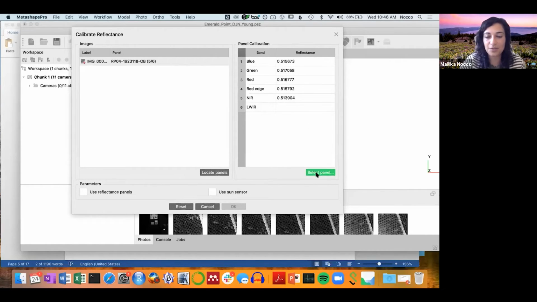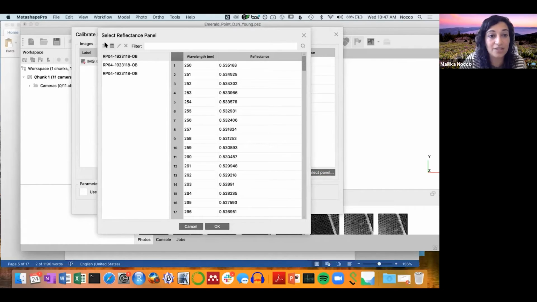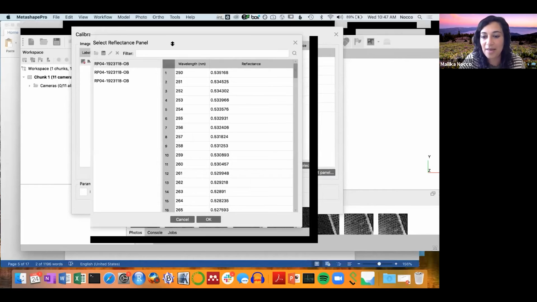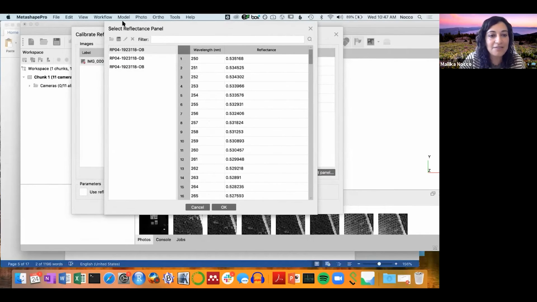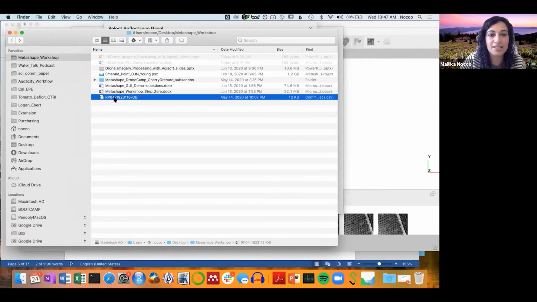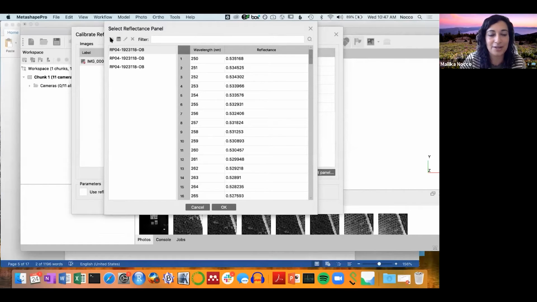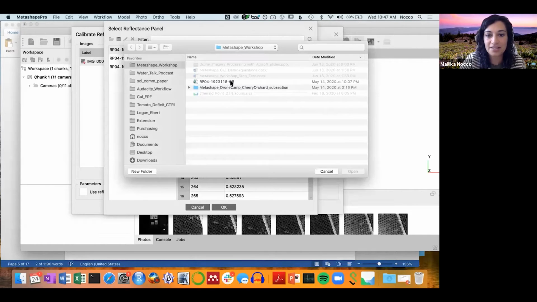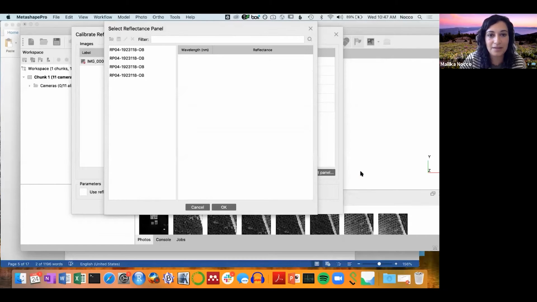These numbers are popping up just because Metashape remembers that I have saved that CSV file, but you are going to want to hit select panel and then navigate to wherever you've got this CSV file, which is going to be in the Metashape workshop folder, wherever you have saved that. So you're going to want to navigate to that and select it. So I'll just add another panel just to kind of go through that process. So here it is. We add it, open her up, say okay.